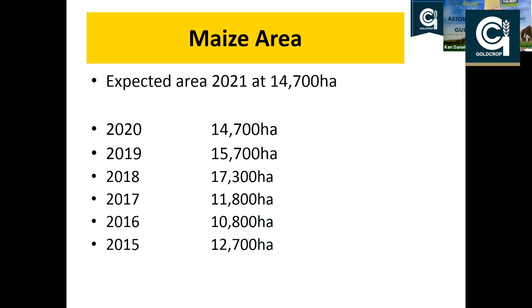With the increased numbers of cows on the grazing platform, it's an opportunity for farmers to grow a crop of forage maize off the grazing platform and have one harvest of high quality material coming back in October. It's not affecting your grazing platform, and it's an ideal way of getting extra forage into the system.